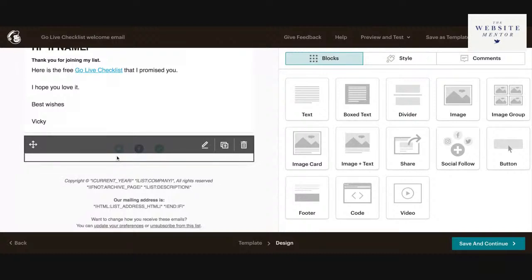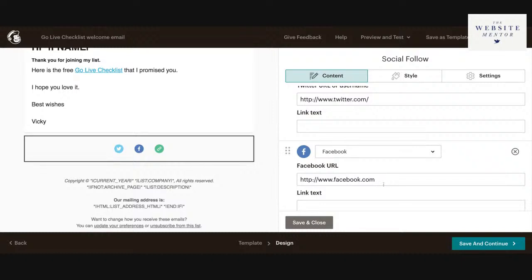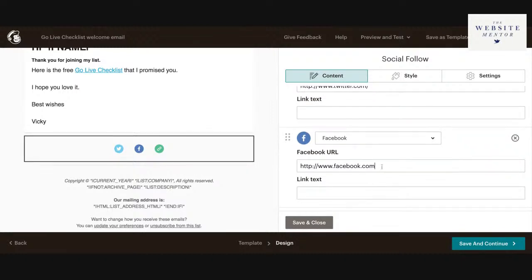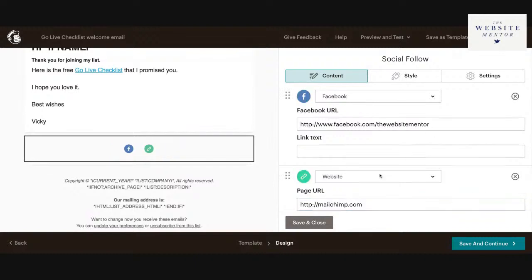So you come in here, you can either take out these social media links if you want. If you're going to leave them, make sure that you are adding your handle onto all of these social media links. So for example, my Facebook URL, I think, is the website mentor. And I don't use Twitter, so you can just get rid of Twitter.